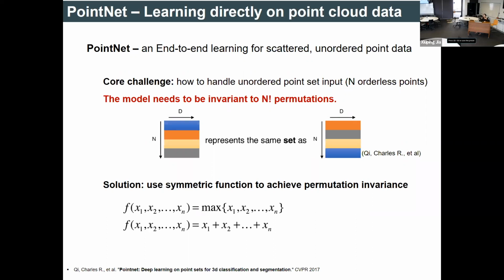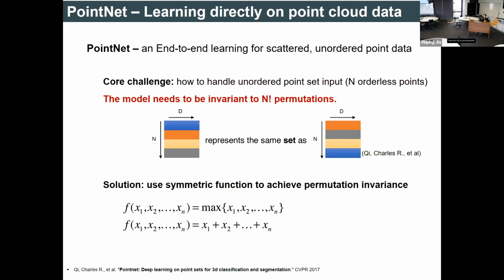When we store the point cloud in our storage, for example, in the GPU memory, assume it has a 2D array where each row represents a point and each column corresponds to the dimensions, in this case, X, Y, Z coordinates. Now, if we change the order of the inputs, when the neural network processes it, it shouldn't give different outputs. So different orders should have the same results. This is called permutation invariance. Suppose there are n points in the set, then the model should be invariant to n factorial permutations.